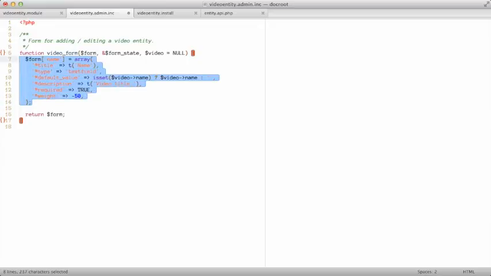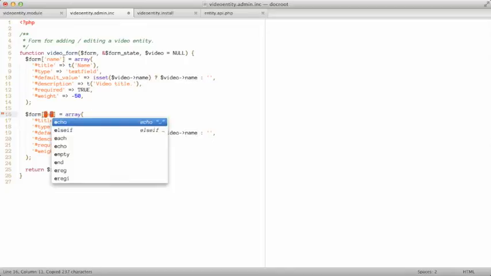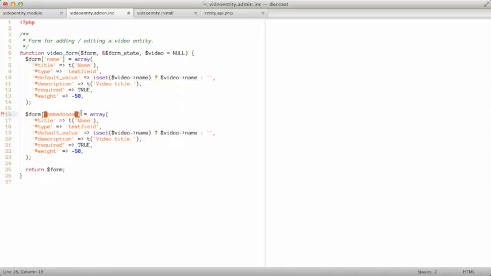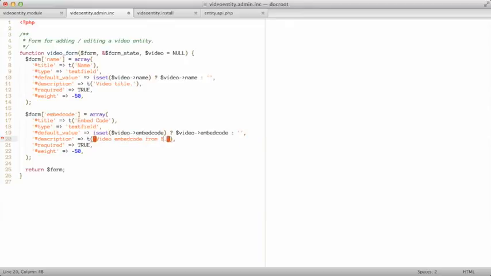I'll do the same with adding an embed code. Like so. We can say there's our embed code field, also required.